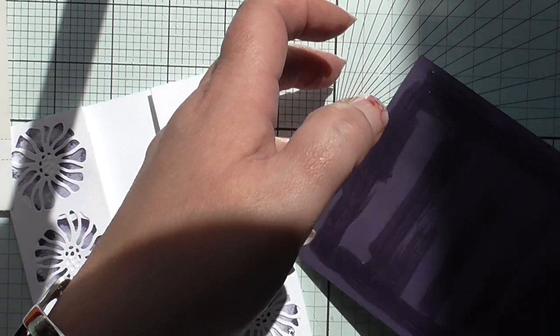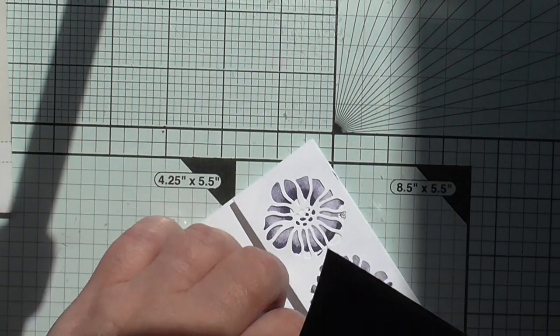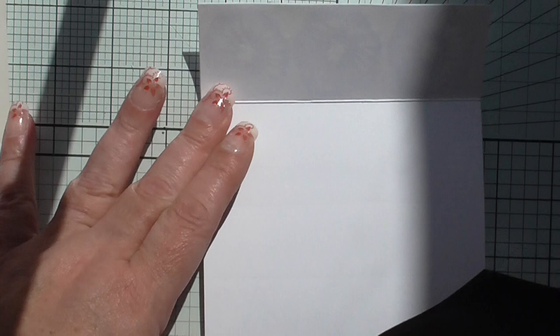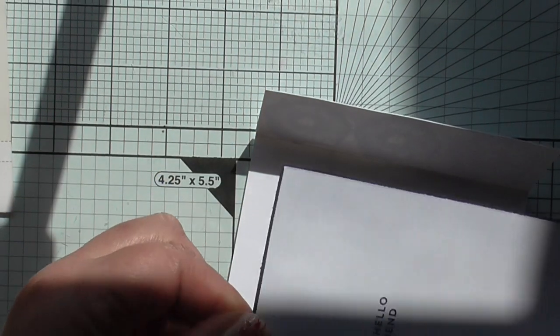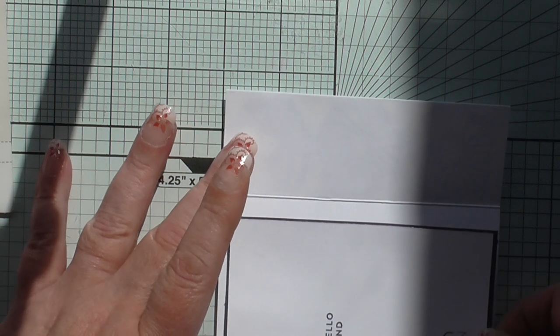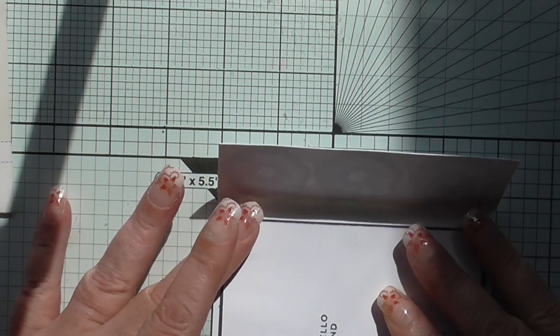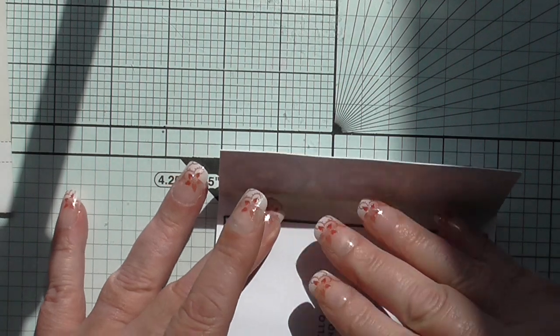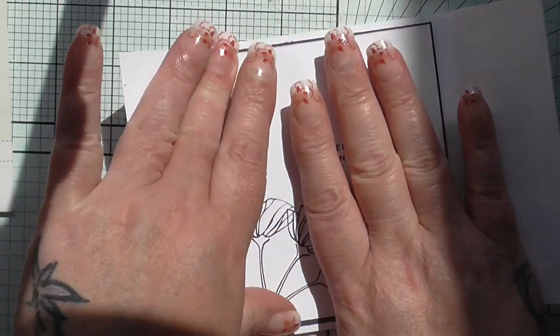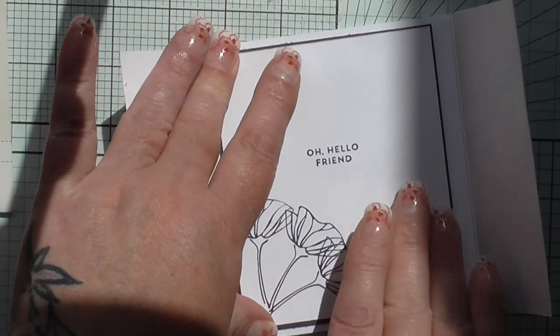I do love our Tombow adhesive, but I just seem to end up in a sticky mess. I know, if it's not one thing, it's another. Right, so I've got that quite a bit bordered on either side, as you can see. So I'm just going to squash it down. Make sure it sticks.